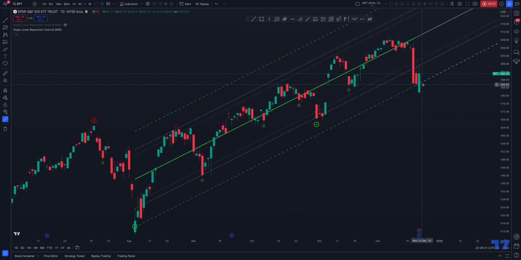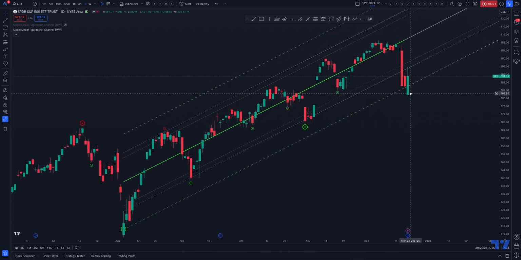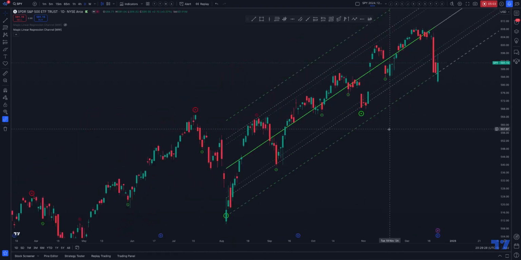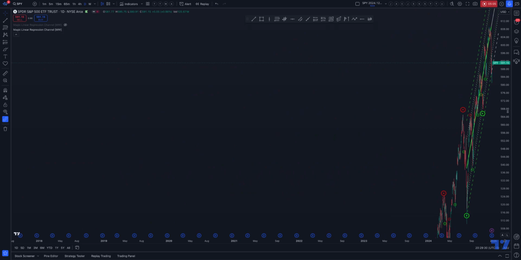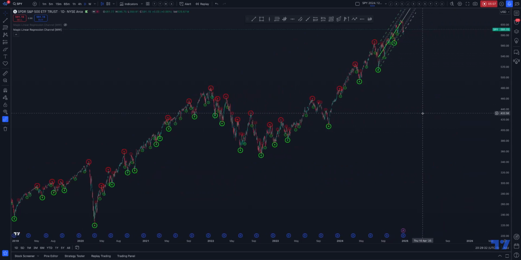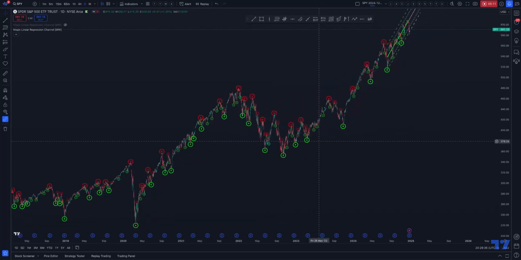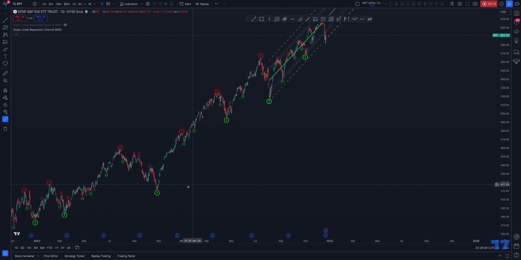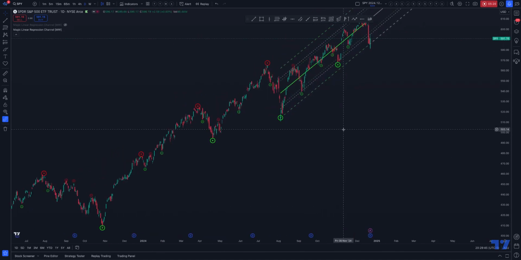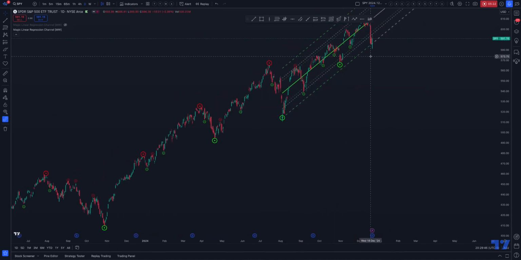So it looks like this band is being respected, and potentially we can go up. We're already in a pretty major uptrend, and have been for quite a while, actually, dating back to, let's see, what is this? October 2023. So we've been in an uptrend, and based on this, it looks like it might have been a correction.